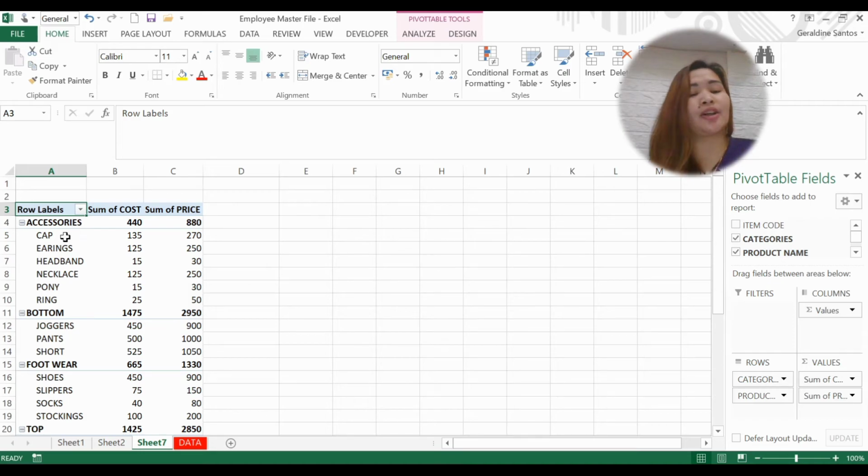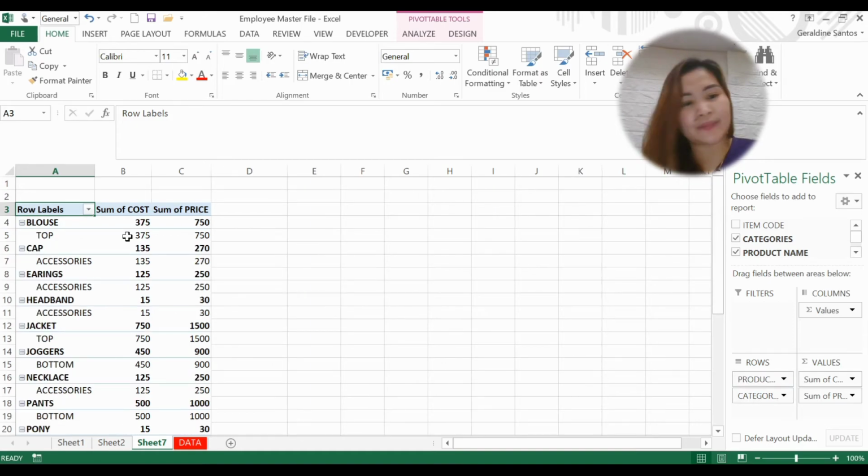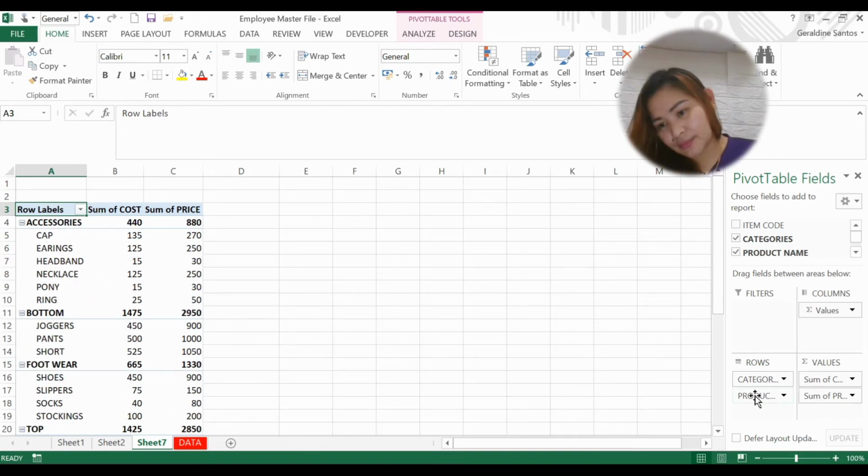And then again, all the accessories and cap are here. See the difference, guys? If I put the product name up, blouse, cap, earrings, headband, because it will be in alphabetical order: B, C, E, H, J. But again, you can change it. All accessories together here is cap, earring, headband, necklace, and all.